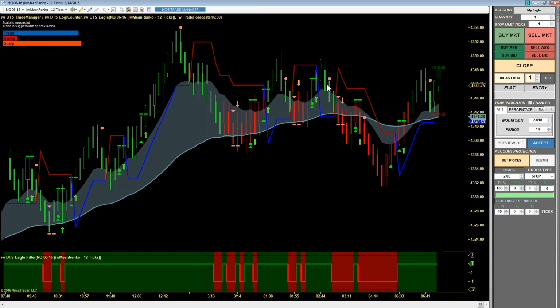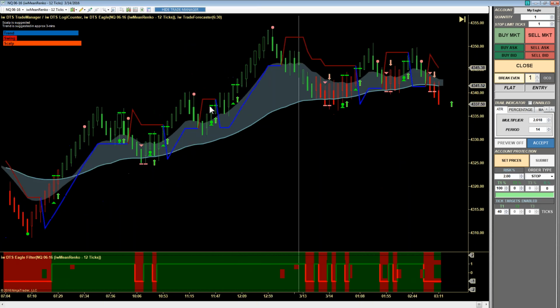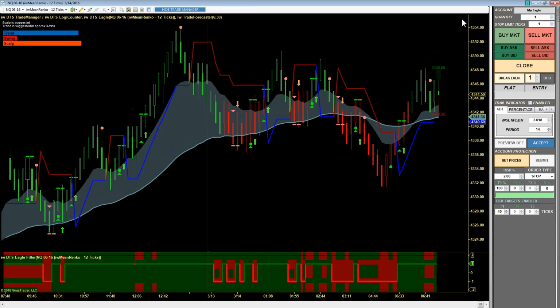So we like to have the signals in sync. For instance, here was a red bar buy signal, but it was against the ATR line. So this is a signal we would not have been quite as excited about. Likewise, here was a green bar buy signal, and it was also against the ATR line until this bar right here. So this bar essentially now becomes our signal bar. It's just an added filter.